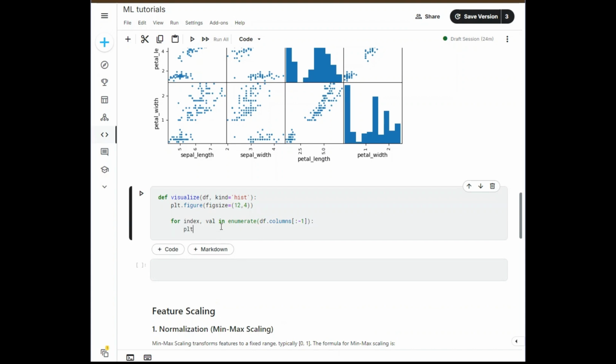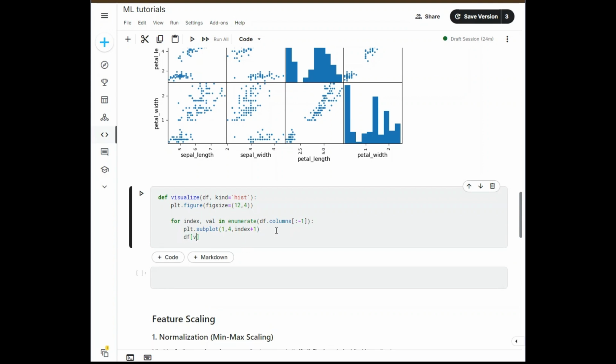Now we will plot the subplot for each column. We'll make a grid of 1 row and 4 columns, and the current active subplot would be the one at index plus 1, because index is starting from 0, but the subplots will start from 1, 2, 3, and 4, so we need the plus 1. Now for that column we plot kind.